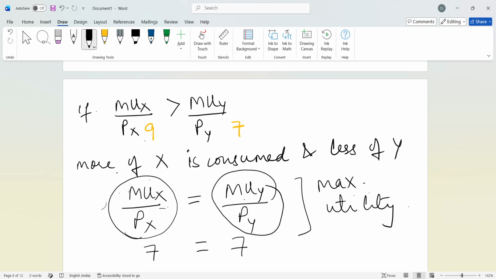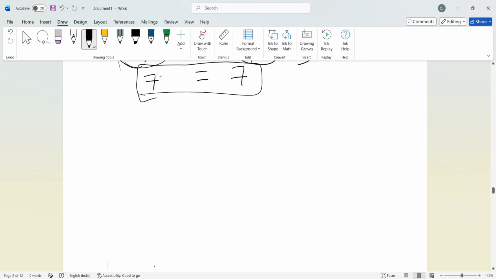So you understand this? If your marginal utility per dollar from a good is higher, you will consume more of that good. But as you consume more of that good, according to the law of diminishing marginal utility, this marginal utility starts declining. So you go from 9 to 8 and to 7, and maybe then you stop. The moment both of these ratios are equal, you attain maximum utility.